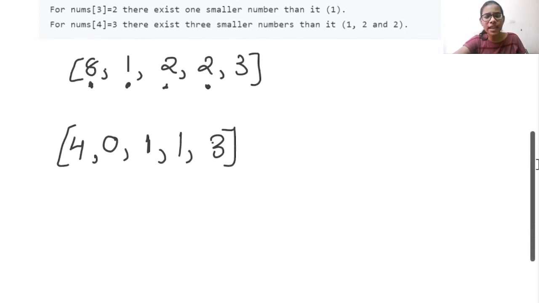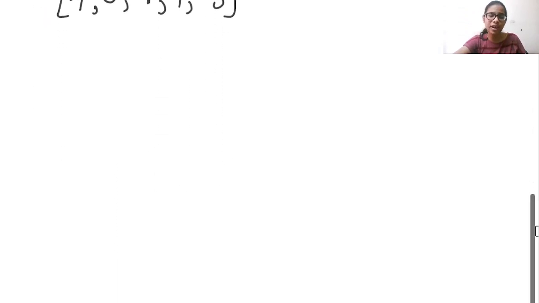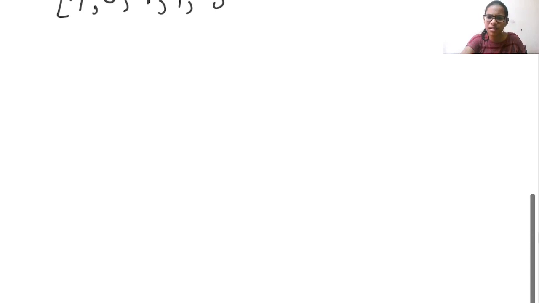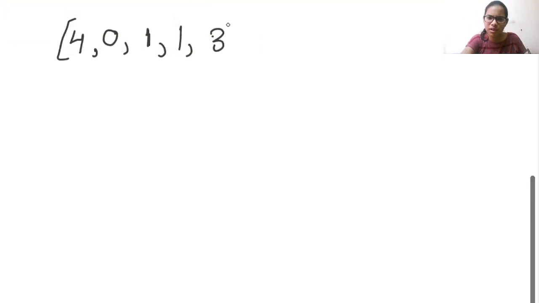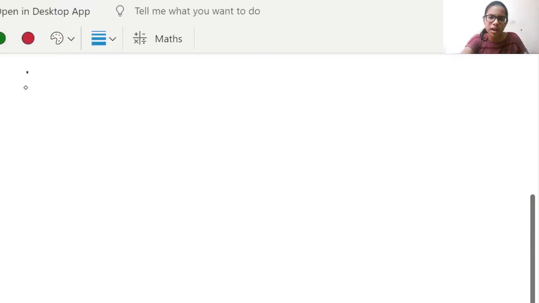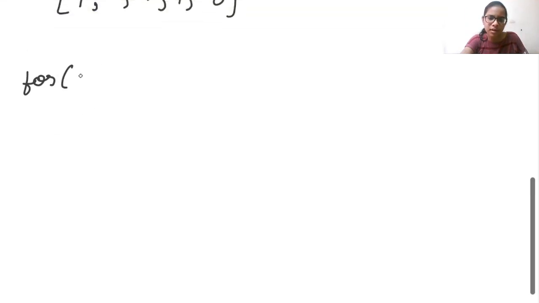Over here we can directly use a vector; no need to create an array and then convert the array into a vector. So how will we code it? Let us write the pseudo code of this. We will run a loop from first to last. Let me specify the loop itself. Now let me write for, and I will clarify a bit.